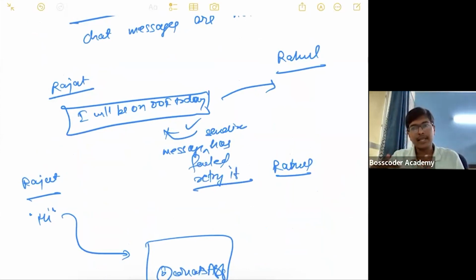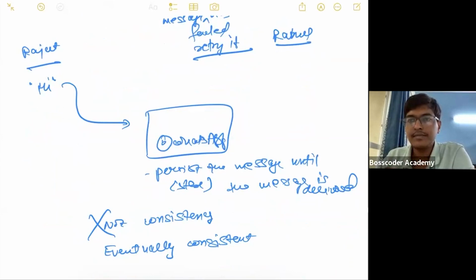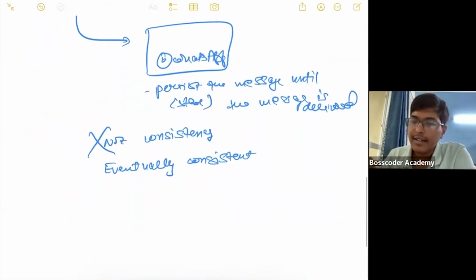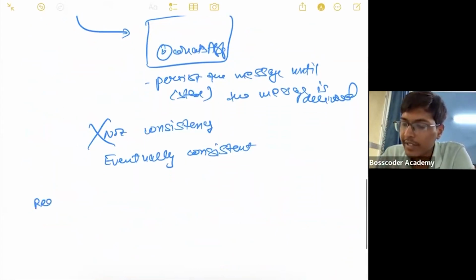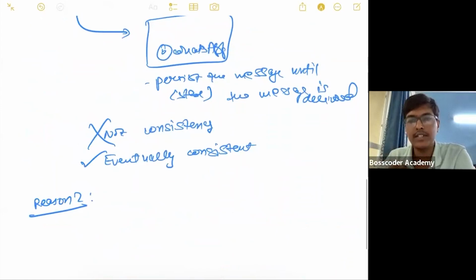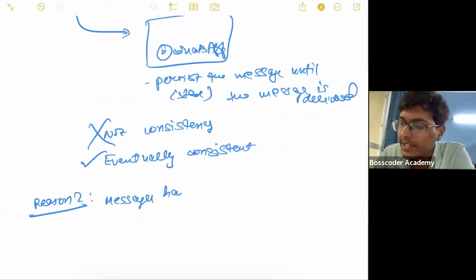That is, my systems are available to take the message, send the message and go back. But then I tell you that your message has failed after some time, and send it again. Does this make sense? Okay. In this case, it is definitely fine. However, there is reason 2 as well why we should not even have eventual consistency: messages have context in conversations.